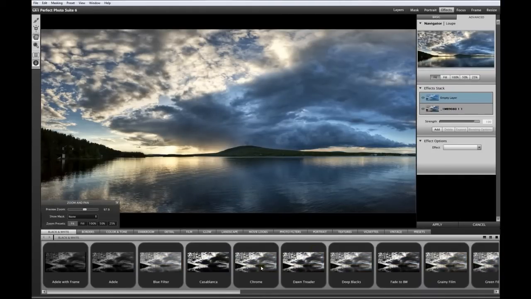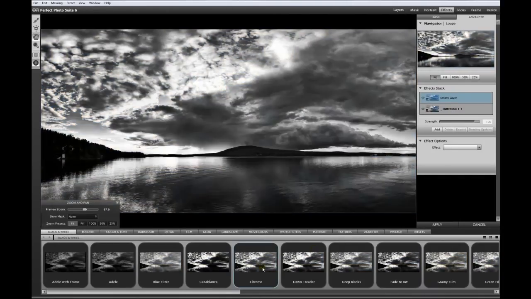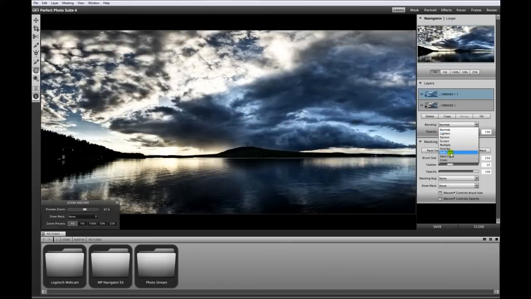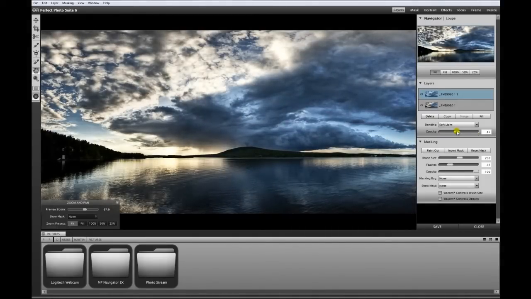So let us take a chrome effect, black and white effect, and I will use this effect to give the image a little bit more contrast by using a blending mode, soft light, and an opacity of about 45%. And now I increase the contrast of the image.